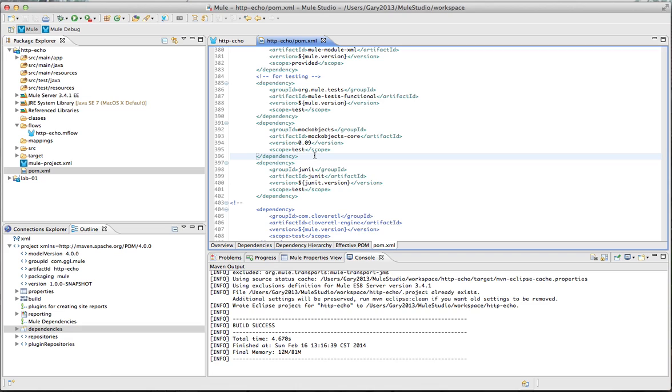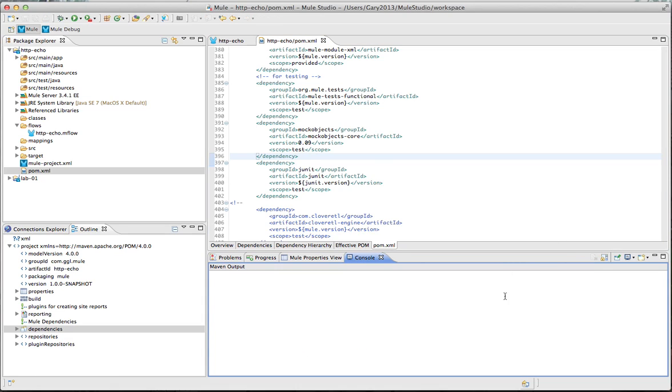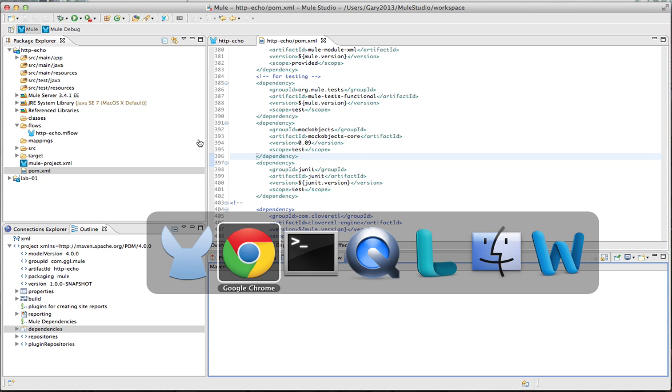So we can go back here. So this is good now. Make sure you remember I stopped the runtime inside Mule Studio. This is a good thing because I want to build the project outside Mule Studio and then deploy it to the runtime.